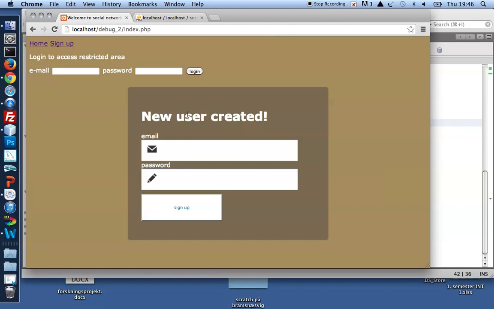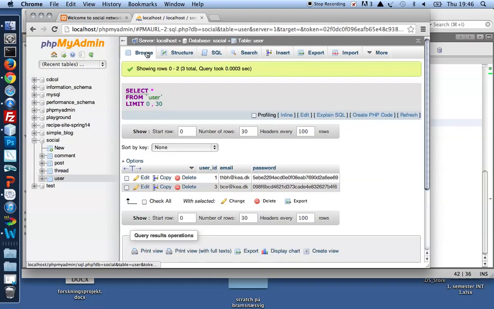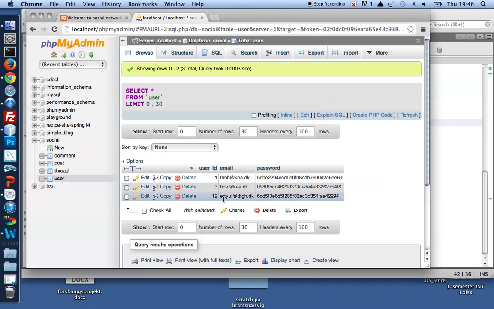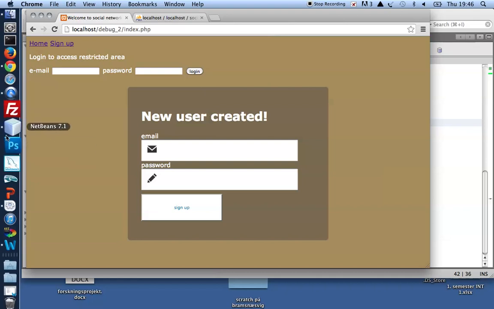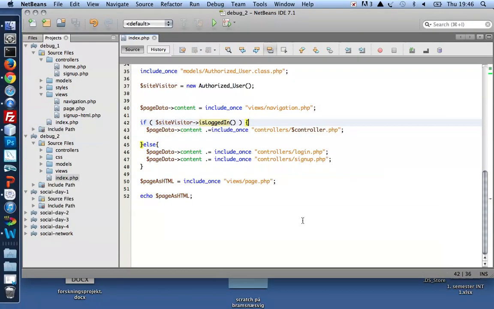Obviously something is wrong. The first thing I'm curious to know about is, was a new user created, or is the information here misleading? So I take a look in the user table and notice that, oh yes, I do get a new user with that strange email I typed in there. So for some reason or other, logging in will create a new user. Let's turn to the code and take a look at what might be going on here.